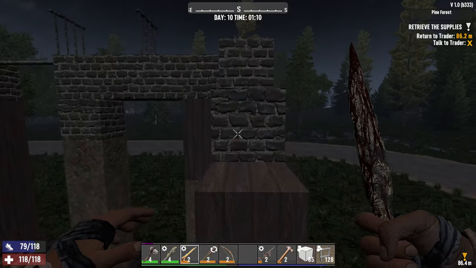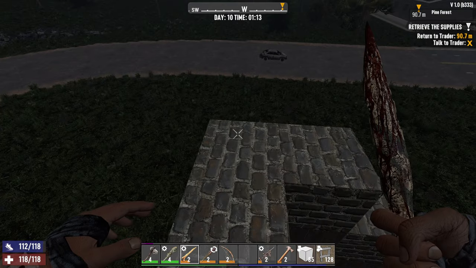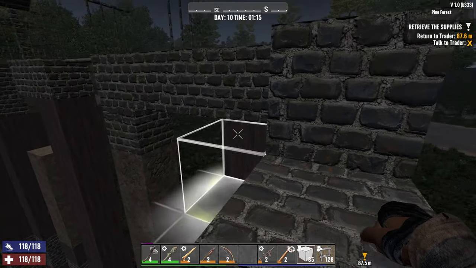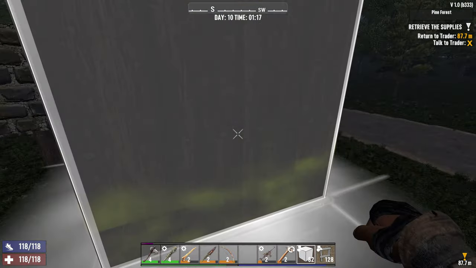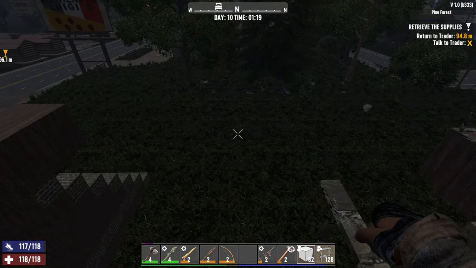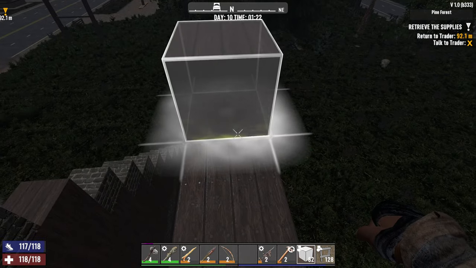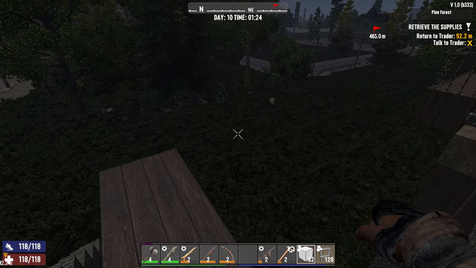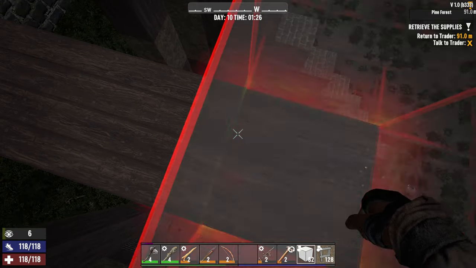Let me try and plan this out a little bit. I've got a leg there, so let's go like this. Something like that. Yeah, I think that'll work. I don't think, can I? Oh, okay, good. I think I can stick one more on here, right? Yeah.